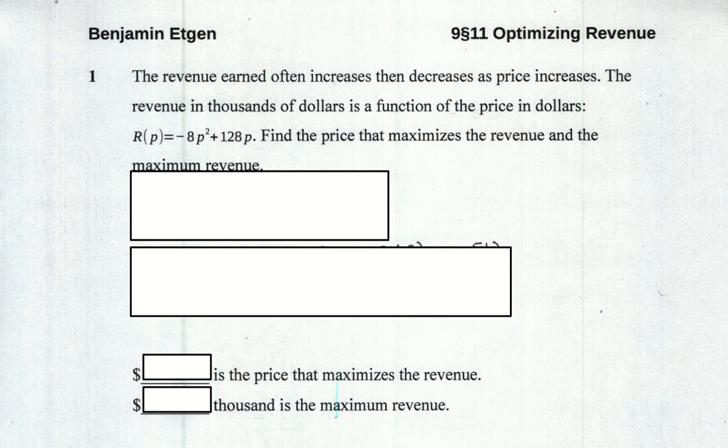So at this point, you're thinking to yourself, this is powerful. This tells us where extreme values happen. We could call those maximums. We could call them minimums. It all depends on whether it's upward opening or downward opening.